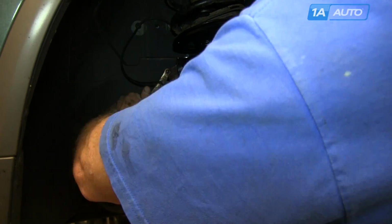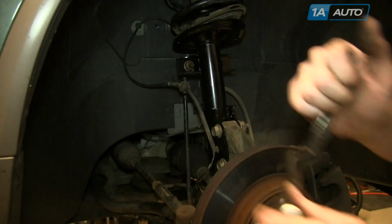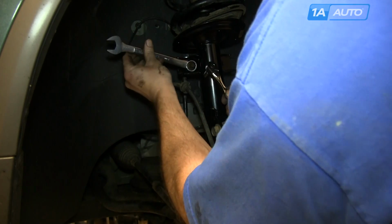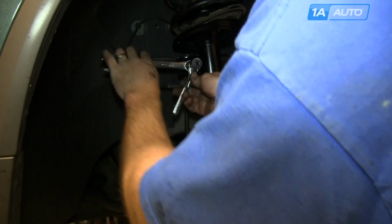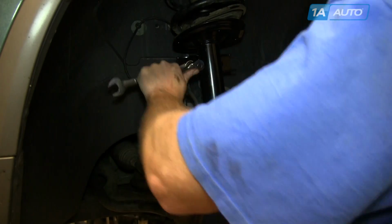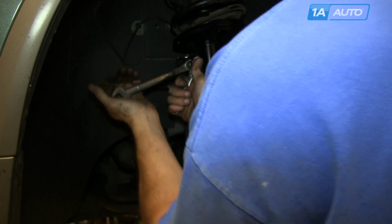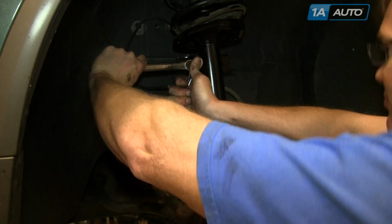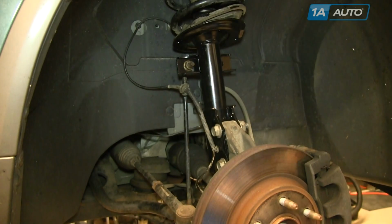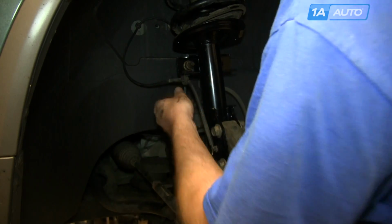And you could have skipped this step and just done what I do next, which is just have your 18mm wrench on there, use an 8mm socket and ratchet, and you actually drive the socket and ratchet counterclockwise, which pulls the stud through, and then tighten it up with the wrench. Make sure your harness is clipped back in place. And next we're going to torque those other two fasteners.